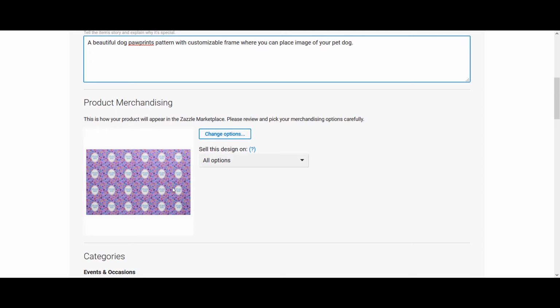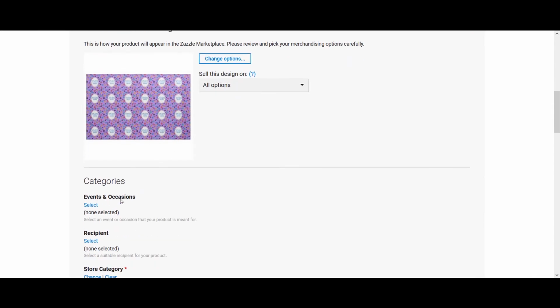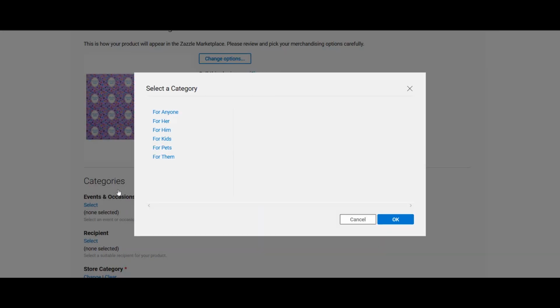So the description is fine, and then we have this option of merchandising. We do not need to change any option here. And in the events and occasions category, this can help your customers find these products if they are looking for products for any specific type of occasion or event. You also have the option to choose the recipient, what kind of people this is suitable for. So I'm just going to use this recipient for anyone and any person, and this might have some option of a person who loves dogs or something. I think family friendly looks fine. For any person, that looks fine. Any person who loves dogs, I think that would be fine.